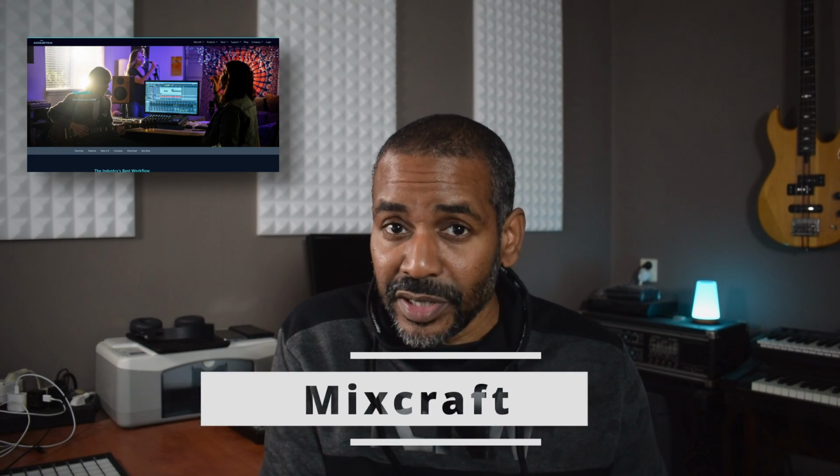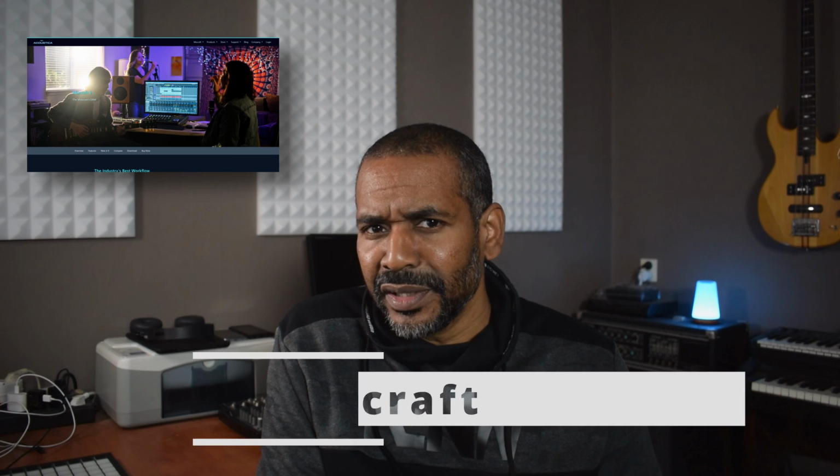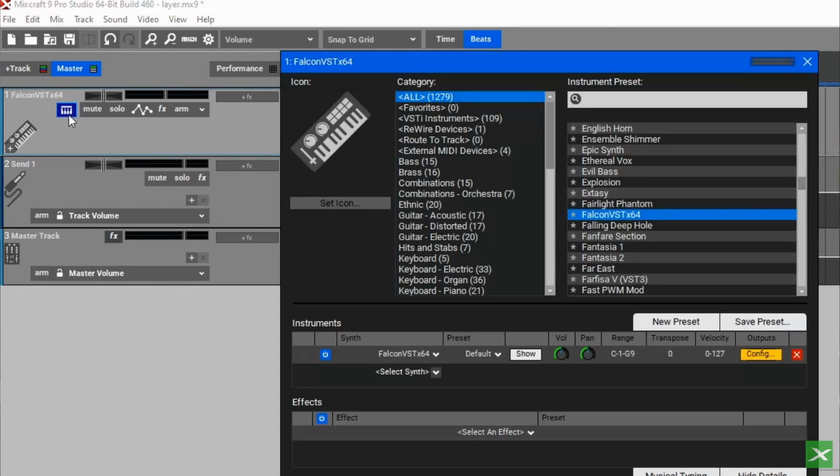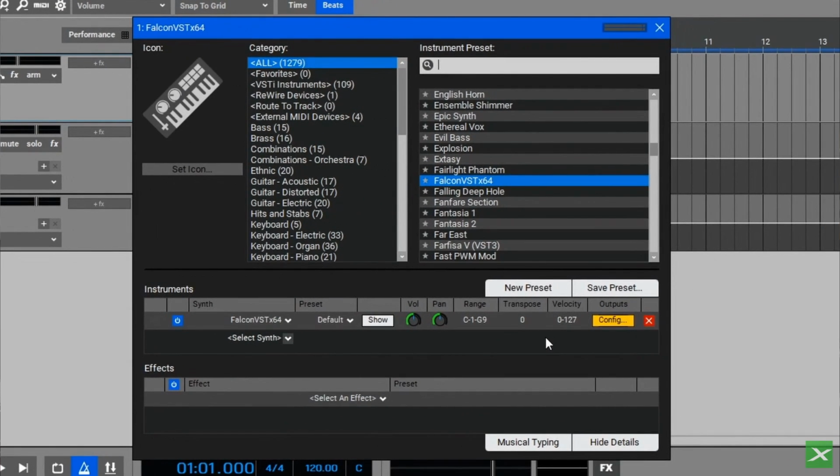So not Logic Pro. Now the next one on the list was kind of a big surprise to me, and that is Mixcraft by Acoustica. It's not a very well-known DAW. I had heard about it before, but I'd never tried it until recently, so I downloaded a trial version, and it was very surprising. It might not be the very best looking DAW in the world, but it's really a full-featured DAW.